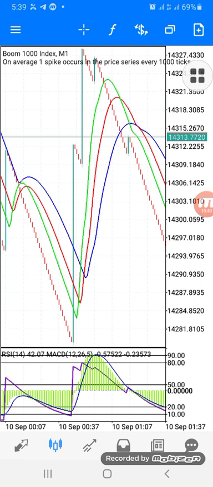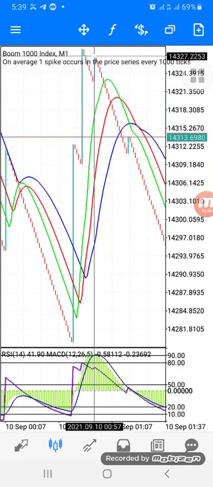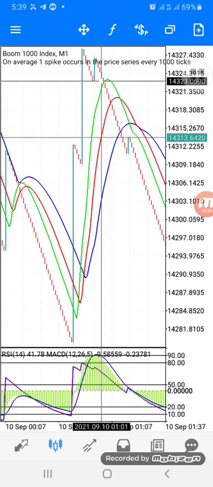So you need to have that confidence, right? So you see that you enter somewhere here, and the spike caught you. Even despite it did not get to the entry point, you hold your trade till the green line, you exit. This is your first TP, your second TP, and your third TP.